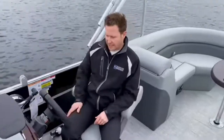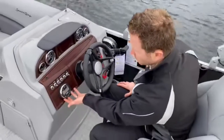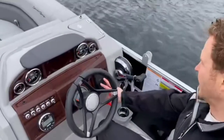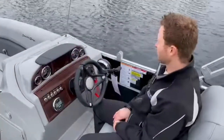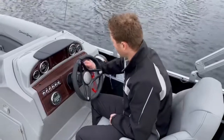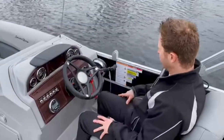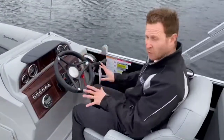So at the helm, this is our standard helm in the South Bay. We've got a head unit here for the stereo system. It is Bluetooth. Nice option here. It's not an option, actually standard with the boat is the wireless charging, which is really cool to see. Nice gauge cluster, obviously RPM, speed, fuel, and trim, everything you need to see at any time. 12-volt power and audio input, tilt steering, and really accessible throttle control here as well, with your resettable fuses, all accessible. Just a really nice layout of the helm itself.